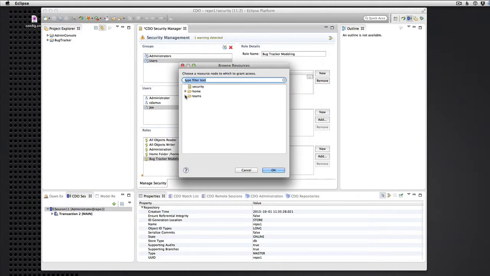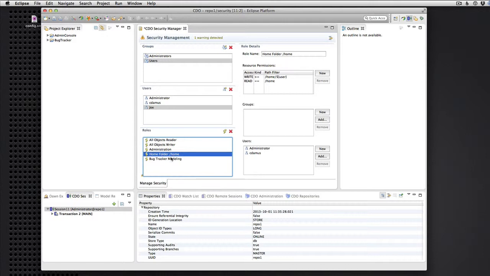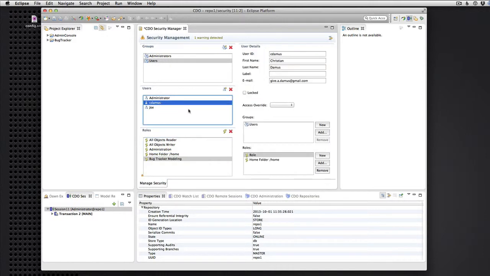We can go pick in here the team's bug tracker path. So any models, any resources of any kind within that path, this user will have write access to. Now, and in fact, then any other user to whom we give that role. So, let's say, well, that's good. I should have that role too, and there we go.